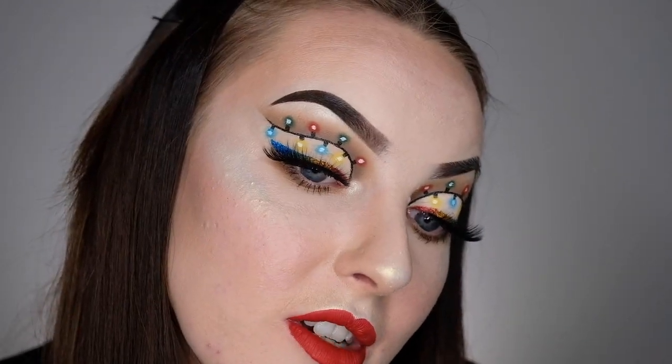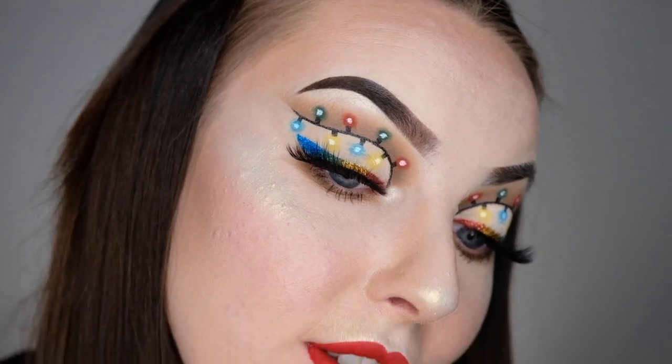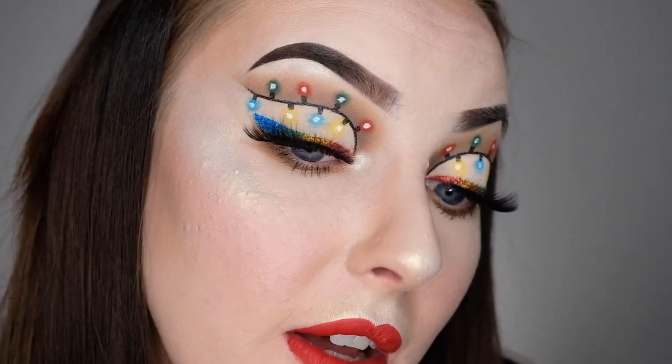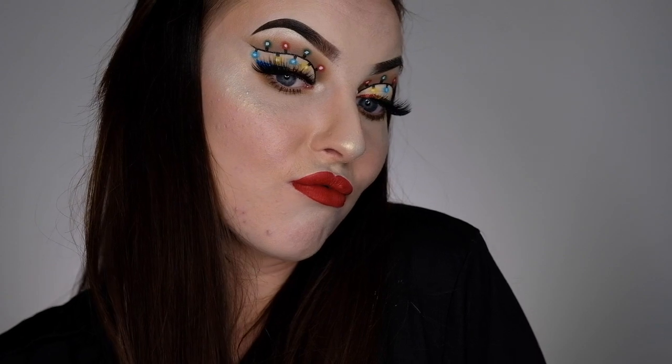This eyeliner looks a bit funny. I messed that one up a little bit, but you can't really see it anyway because I've got hooded eyes, so that doesn't really matter too much. You can't even really see the glitter, so it almost seems like a bit of a waste of time, but I do really love it still. And if you have more eyelid space, then you'll be able to see it more, so definitely try that out because I'm really loving the glitter liner. I really love it.